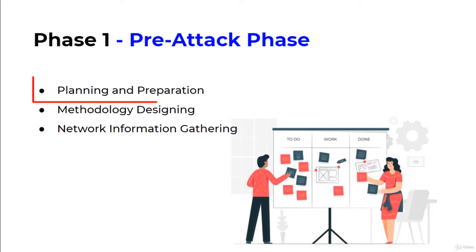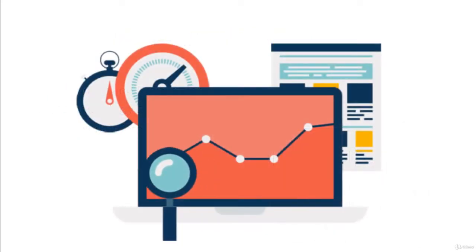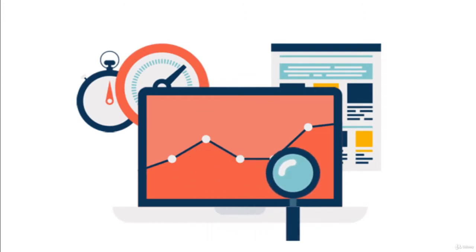In this phase, planning and preparation is very crucial. Then which methodology we are going to use for the test is decided. And then the network and information gathering. A penetration test, also known as a pen test, is a simulated cyber attack against your computer system to check for exploitable vulnerabilities.